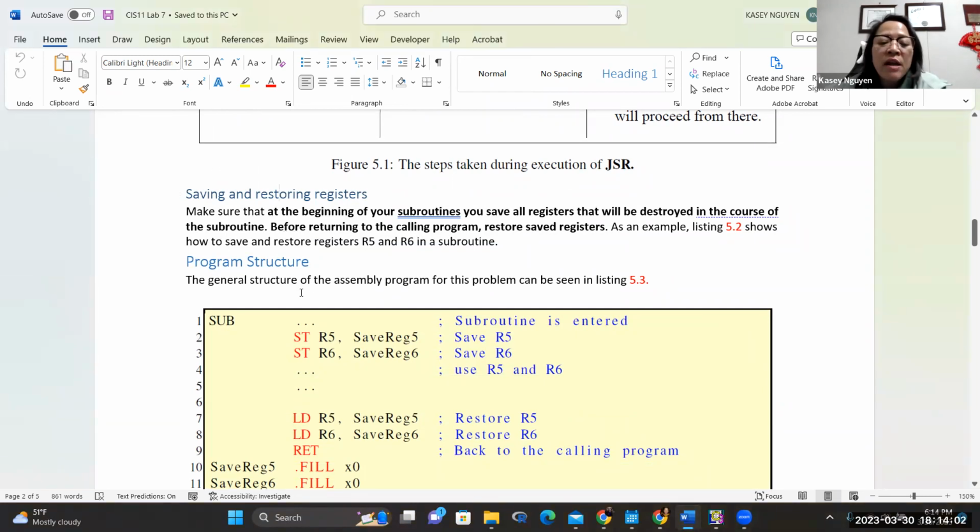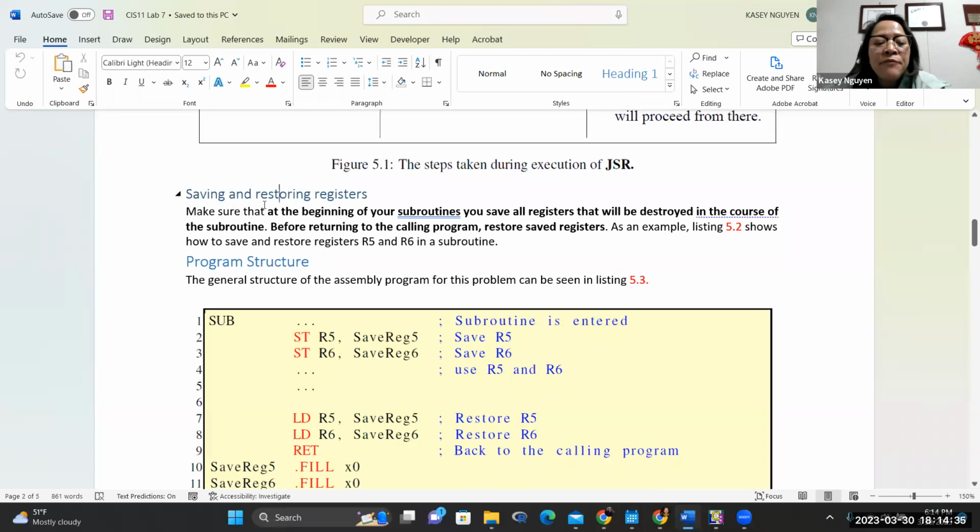Meaning that if you use it in a subroutine, or your values can be modified or destroyed throughout your program, you need to save them and later bring them back. When we say save, we store it to a location in memory for later use, and we restore it by going back and loading from it. So you do a store and load.